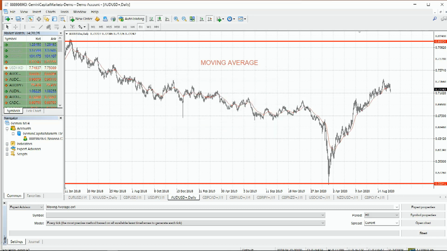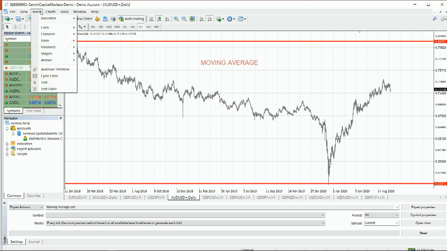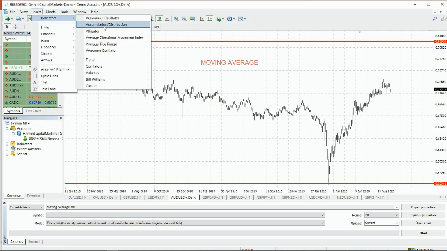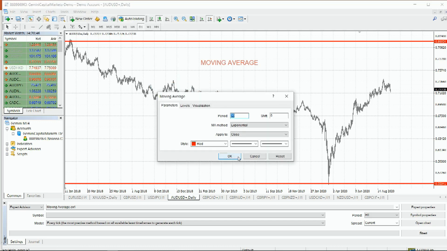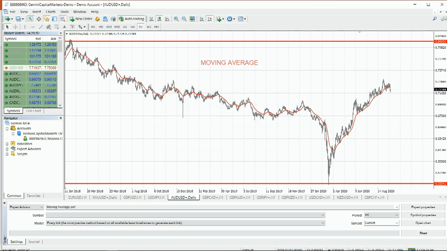So if you notice, you have this line. I don't know if you saw it. Let me remove it and do it again so that you can see the difference. So if you look at the chart now, it's just the chart, but now when I add the moving average, go to insert, indicators, trend, moving average, it's 20 EMA, and I add. Let me make the line thicker so we can see it. Like click on this, you can see this line. It's more like a line that is moving along with the market. As you see, this is moving closely with the market. So this is the 20 EMA.